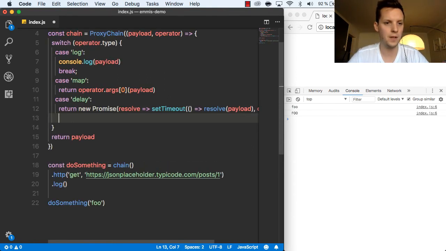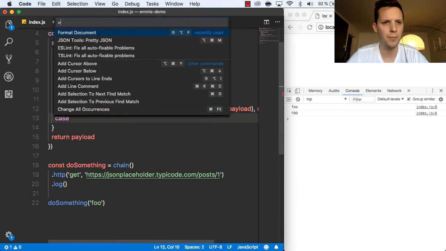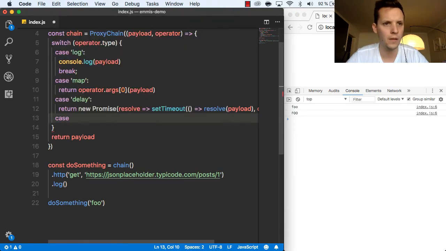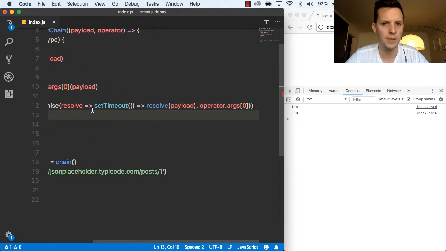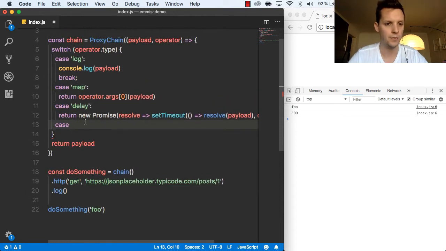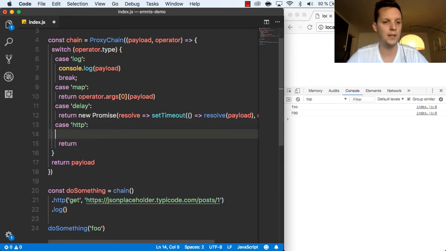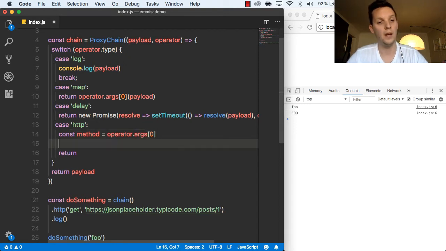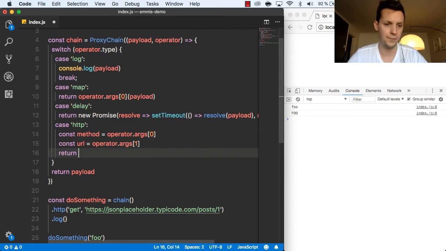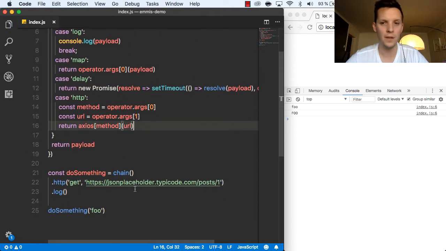So let's try this out now. Do I have pretty format? No. Maybe it's, oh yeah, it's such a small screen. Anyways, HTTP, and what I want to do is, let's just be explicit here and say method is operator args0, URL is operator args1, and we want to use the method and call it with the URL, like that.